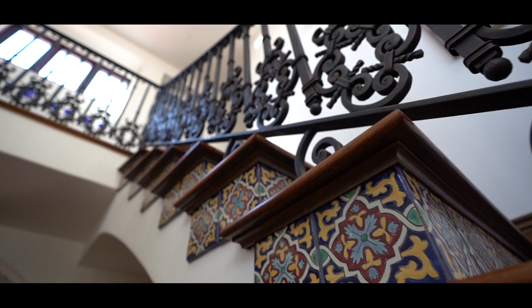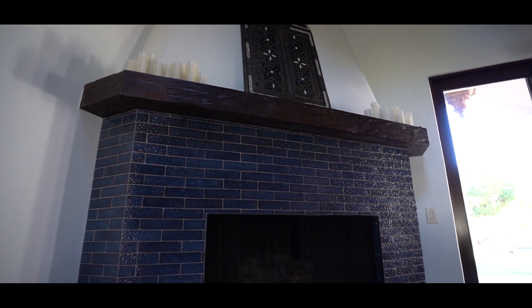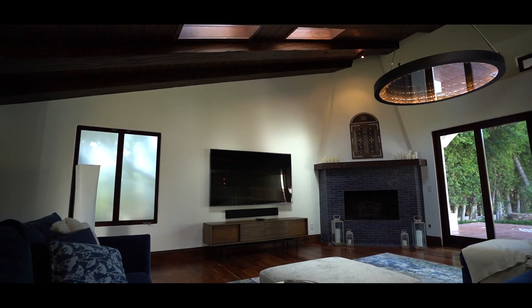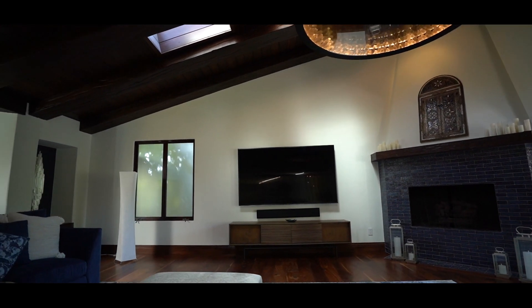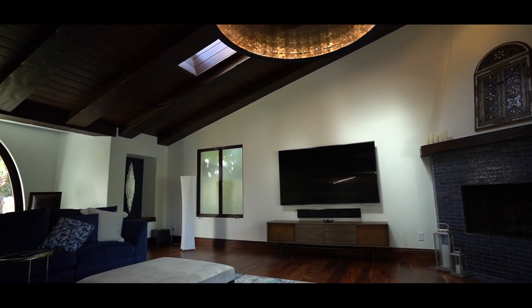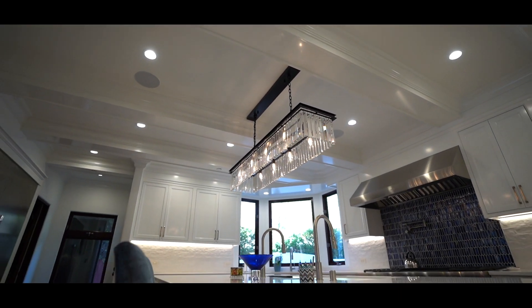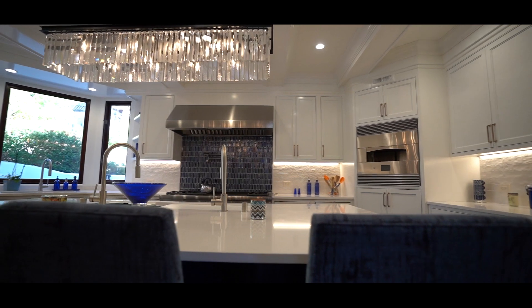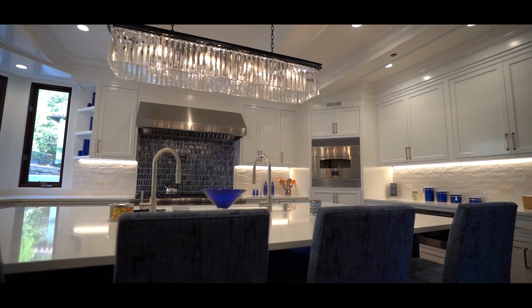This is a home for the ages. Multiple generations can relax, grow, and create a lifetime of memories. A formal dining room with limestone fireplace and copper ceiling harkens to a bygone era of serious sophistication. This is a house that can host major events or small intimate moments. An updated modern kitchen has a deep walk-in pantry and an intuitive modern design for today's serious chef, or just gathering around to cook a family meal.